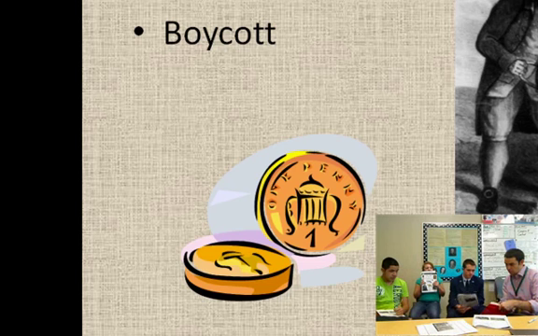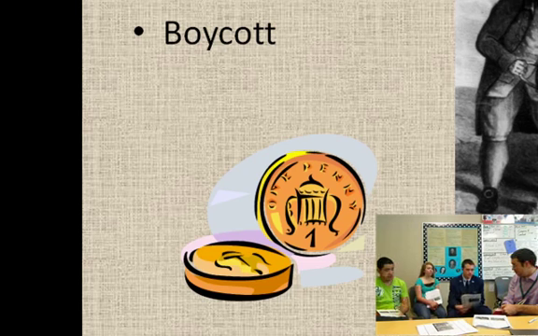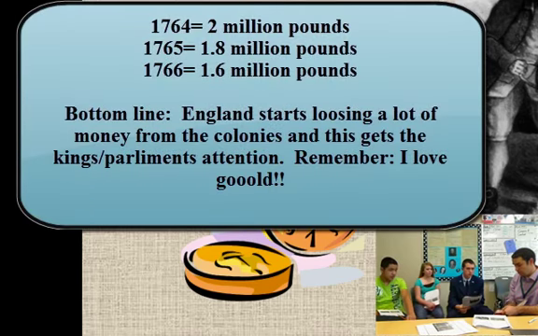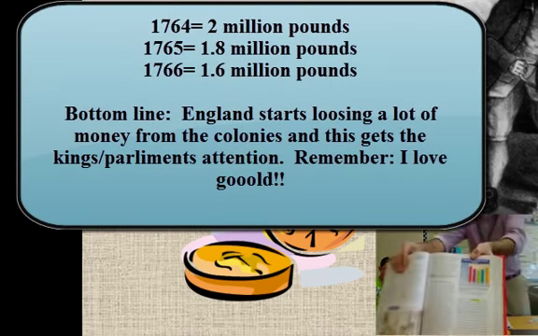These are the imports going to Britain. So basically the stuff being sold, colonial imports from Britain. So the stuff sold in the colonies. Do you see in the year 1764 how it was the highest, close to, what is that, like 2 million in British pounds? But then the very next year when the boycott kicks in, how it dips in 1765, it drops by that much. And then the next year it drops even further down in 1766. So did the boycott start affecting how much the English were making? Yes, right? I can show that to the camera.